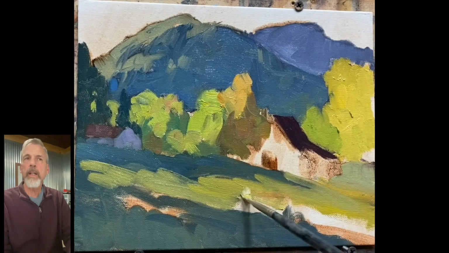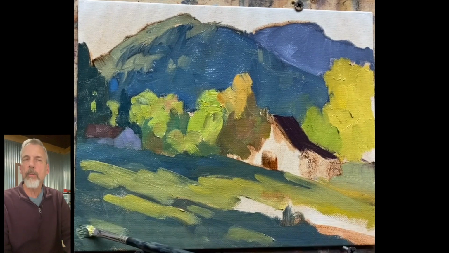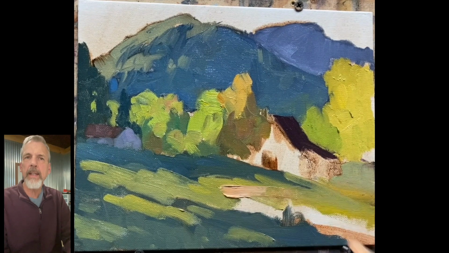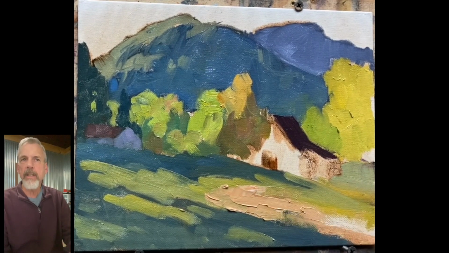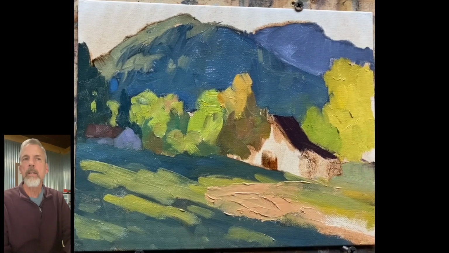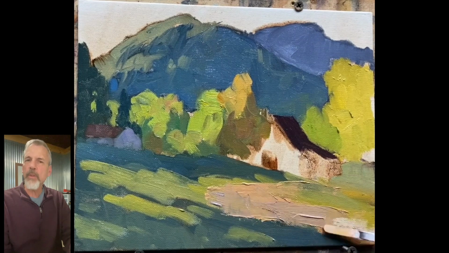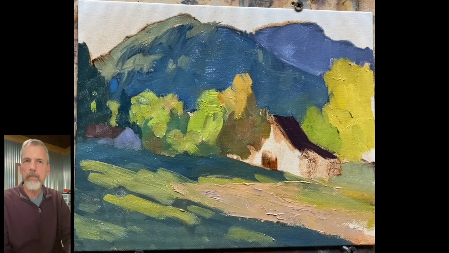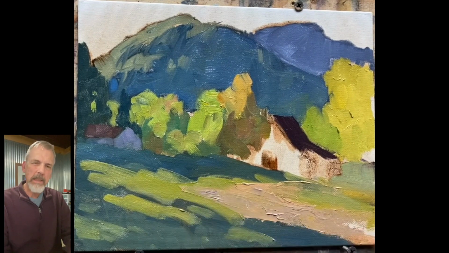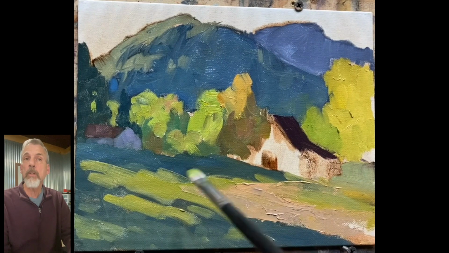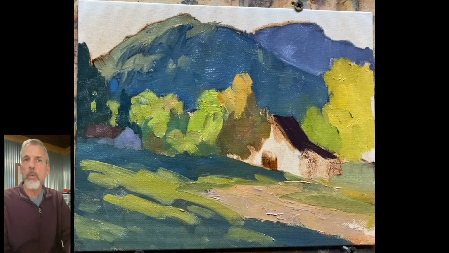And real careful again to find that shadow pattern and really separate it from the lights. That's the main thing here, is how I'm keeping the lights and darks really separated to show how intense the sunlight is. And if I go for subtlety in the painting, in other words, more middle values, and don't get those extreme darks and lights, it just won't work as well.